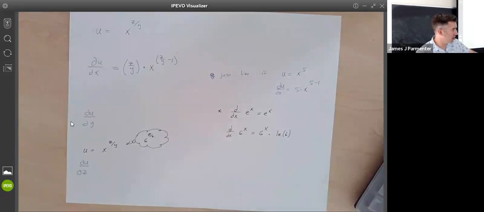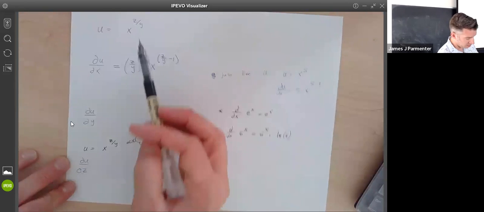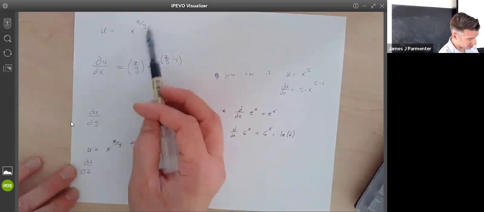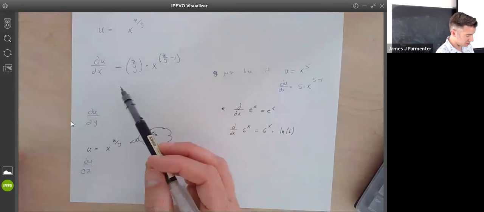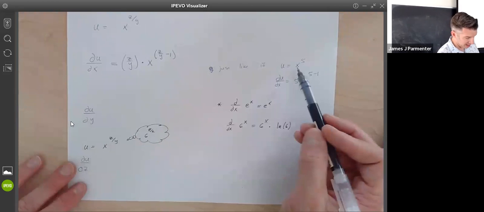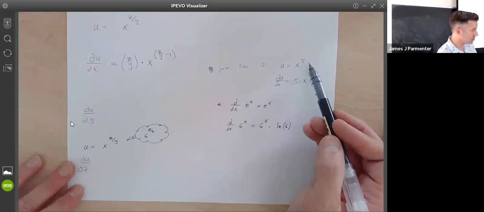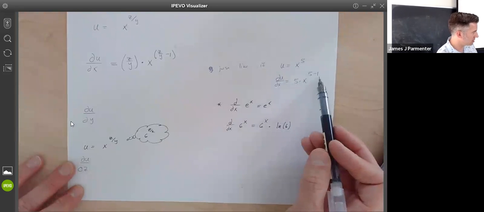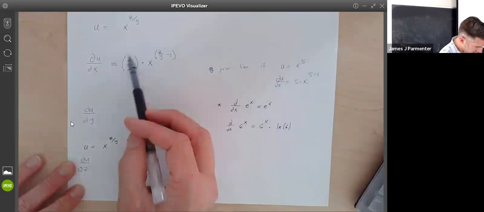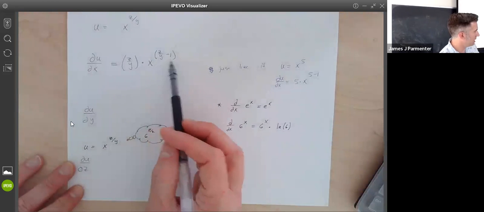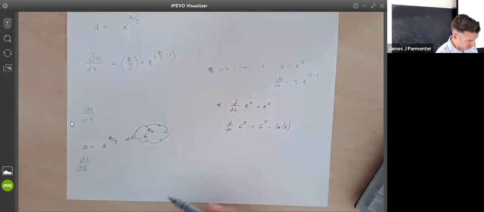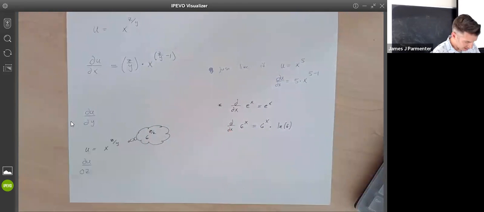Just to catch you up as well, we're looking at a problem similar to problem number 28 from section 9.2. We just talked about how if you have u equal to x to the z over y and take the partial with respect to x, it's like having x to a number. The derivative of x to a number is that number times x to one less. So over here, we get that number times x to one less than that number. But now we're trying to take the partial with respect to z, and that's a little more complicated.